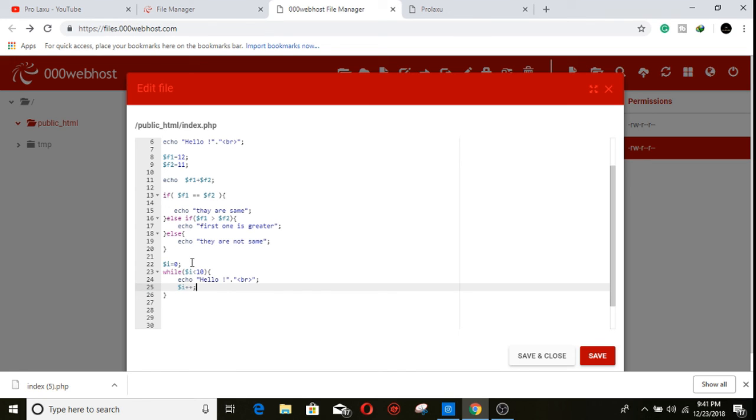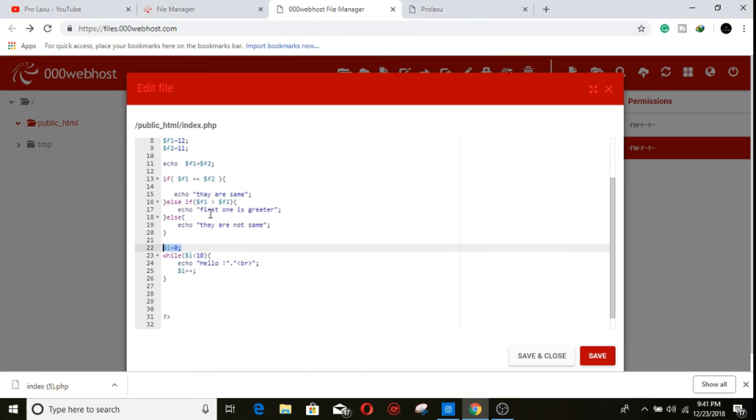You see, we have to declare a variable above the while statement, before the condition. You can put it anywhere, but it should be above the while statement. In the brackets we keep the condition, and at the end of the while block you have to use i plus plus, which indicates i is equal to i plus 1.